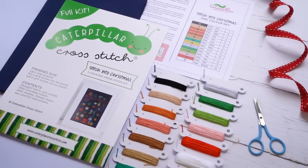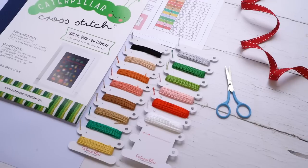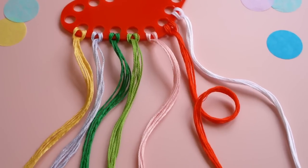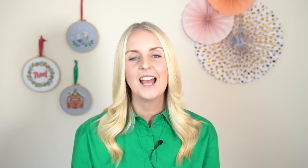You can choose from a full kit, which is jam-packed with the best quality supplies. We have gorgeous Zweigart navy blue fabric — really rich and vivid — available in 14 count Aida, 16 count Aida, or 28 count evenweave, which is soft and gorgeous to stitch on. We've got beautiful DMC bright thread shades — silky smooth, colorfast, a delight to stitch with — plus DMC needles (size varies by fabric), printed illustrated instructions, a DMC color key, and lovely card packaging with all size details and stitch count.